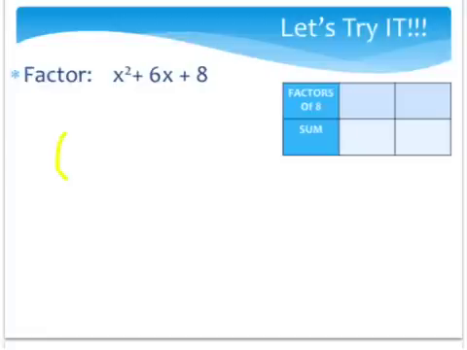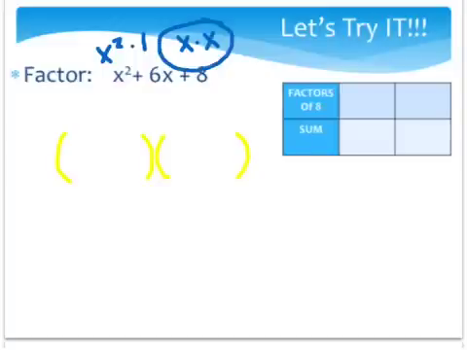Remember, we're always going to be factoring into two binomials, so I'm going to go ahead and set that up. The numbers that go here are always the factors of the first term. How do I make x squared? The only possibilities are x squared times 1 and x times x. Obviously we want to choose x times x. Now, the last terms depend on the factors of the last term in our trinomial. What are the factors of 8? The factors of 8 are 1 and 8, and 4 and 2.